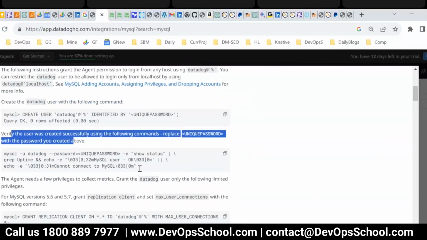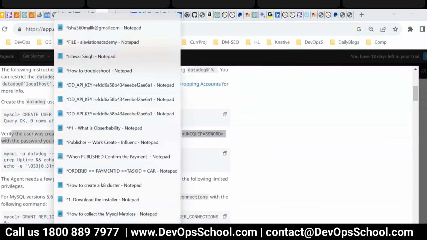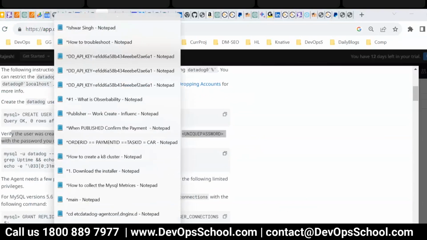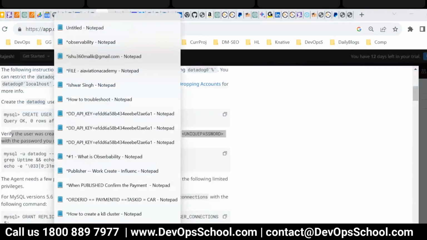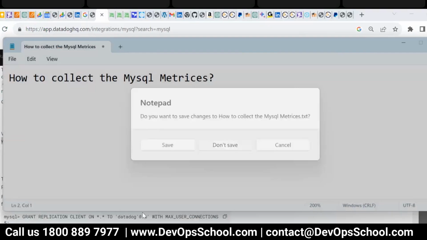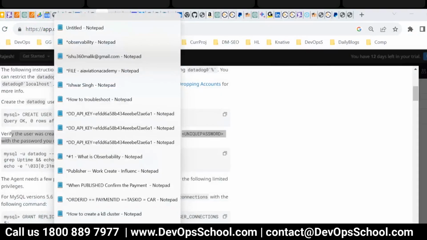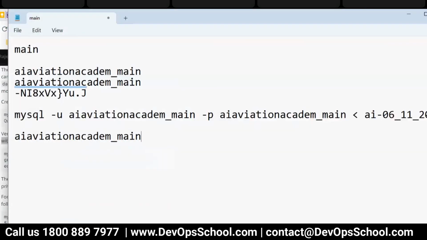So done. Now guys, this command will help you validate whether the user is created or not. Though I know that it's created, you still want to validate it. So how do I do that? Just a second.